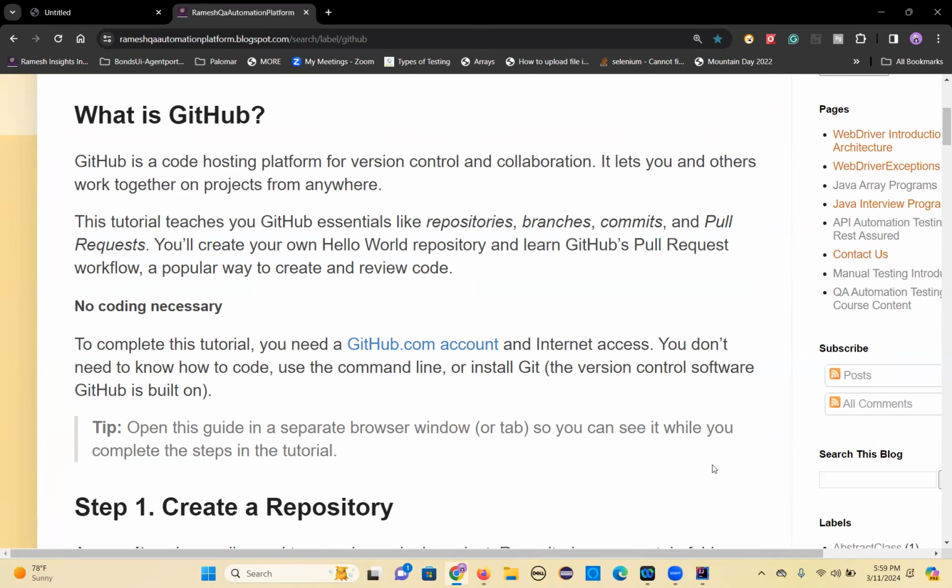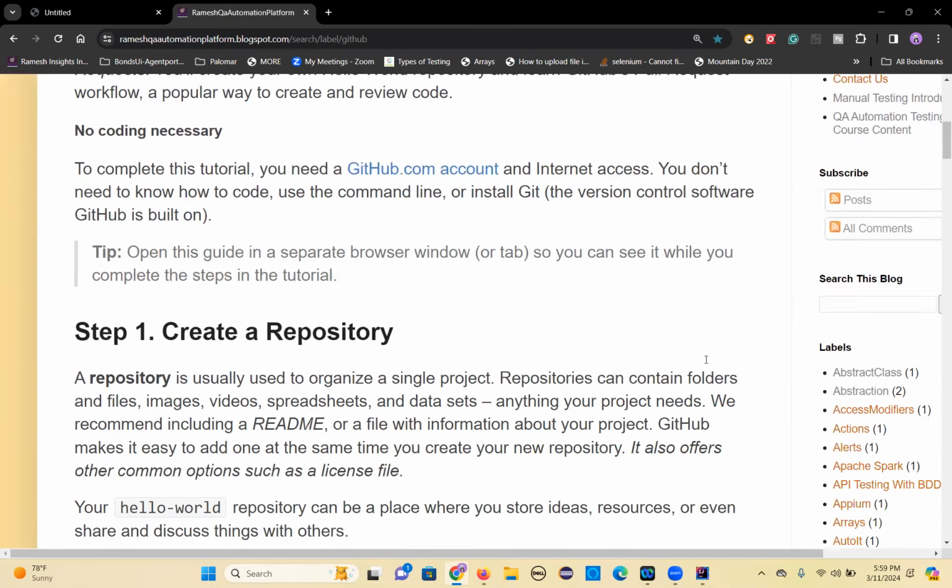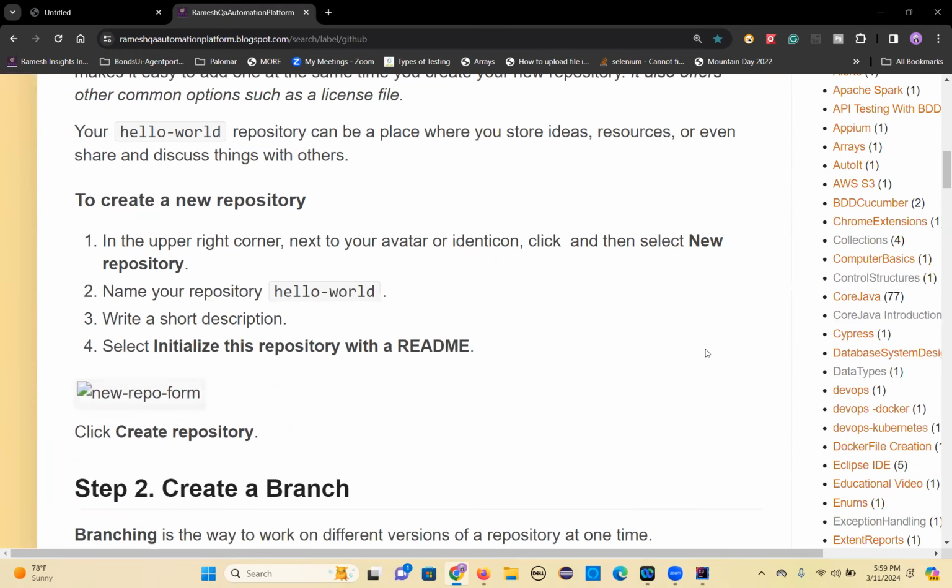Polymorphism is nothing but when one task can be performed in different ways. How you can perform one task in different ways, that is called polymorphism. Polymorphism has two types: compile time polymorphism and runtime polymorphism.